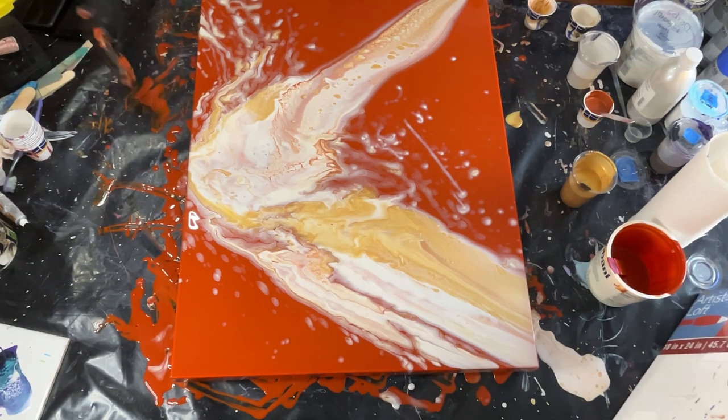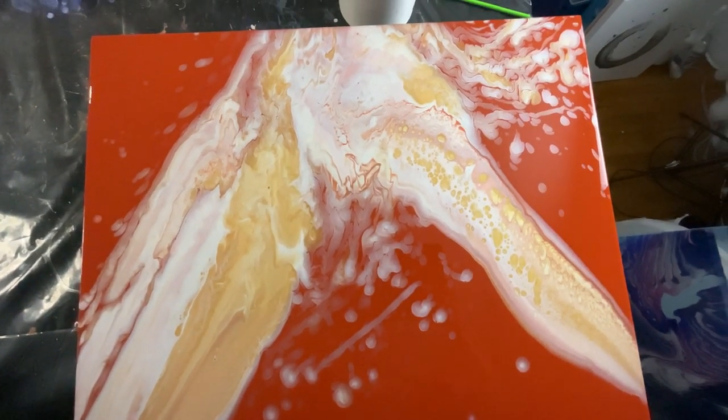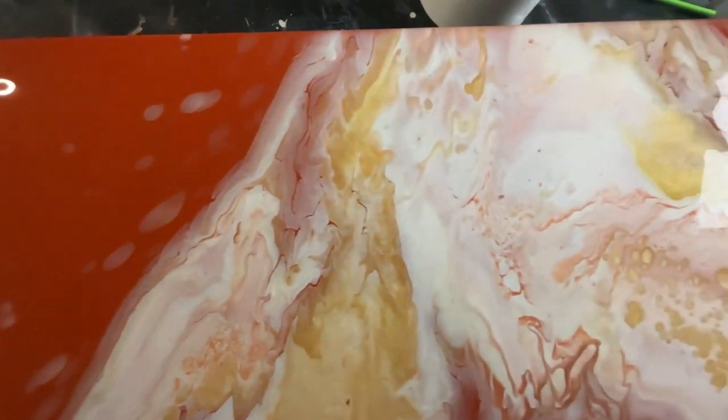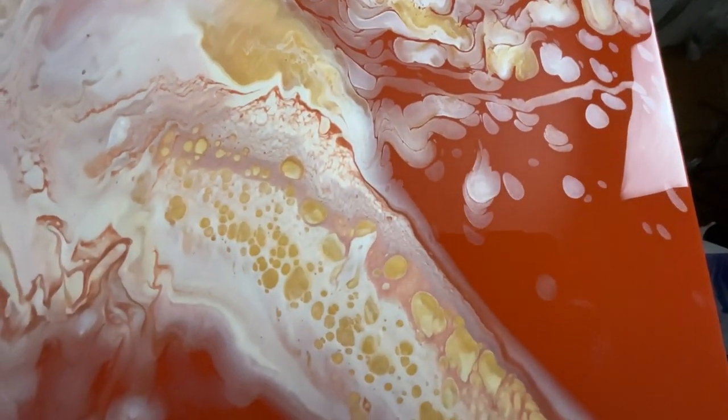So I'm gonna clean this up a little bit and get it set where I need it to be. And I will get back to y'all with some wet results. And here are our wet results. I think this is pretty cool. I love the orange. I just absolutely love the orange.